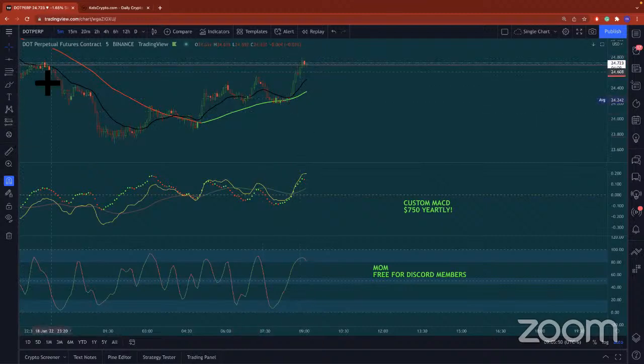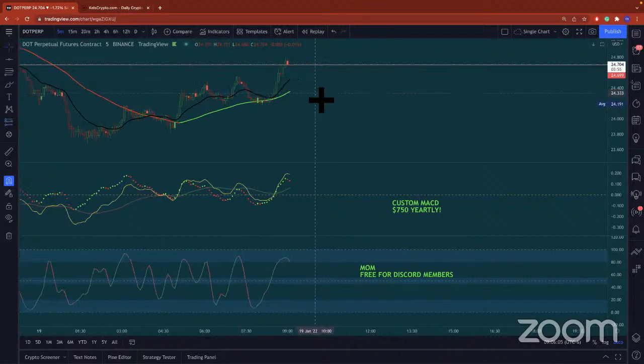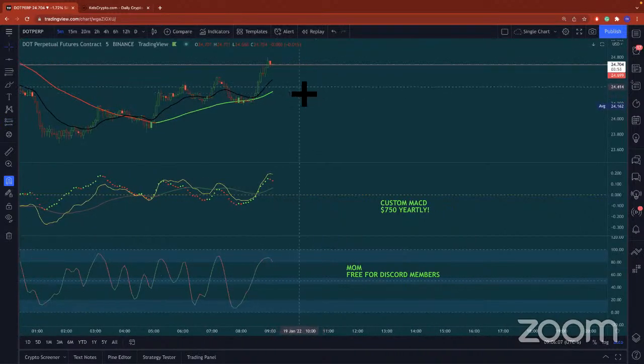But we want to wait until we break below that moving average. So just wait a second. And if we close below that moving average, we have everything set up to do a quick scalp. So just wait. Looks like we're fixing it, and this would be a half position. So $125.